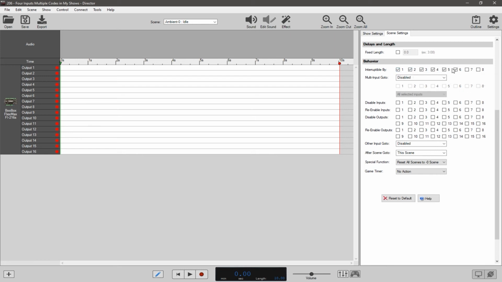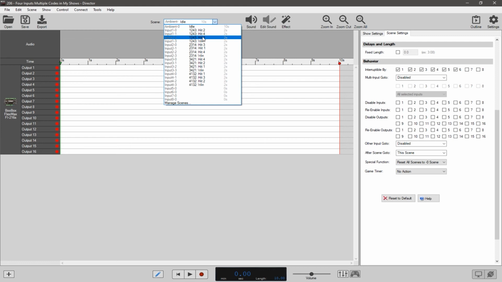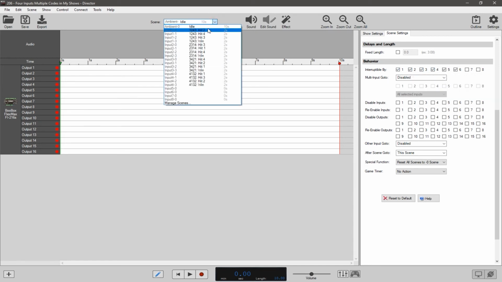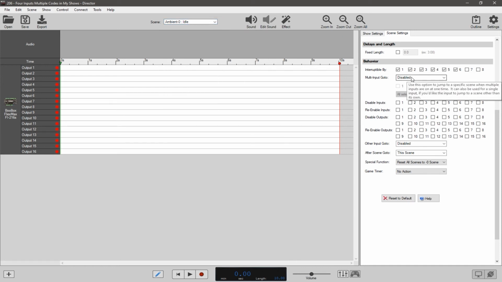So you've got your interruptibles here, right? And because you have all these different codes, you have code 1243, 2314, all these different codes, but each one starts with one of these numbers, 1, 2, 3, or 4. So you can start at any of these positions right here, and I believe 5 and 6 are for reset and stuff like that. So ignore 5 and 6 for now. So 1, 2, 3, 4. So if you start at 4, or actually let's start at 1.